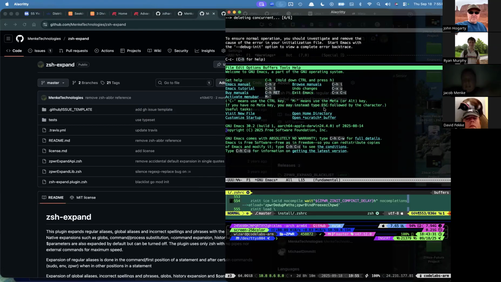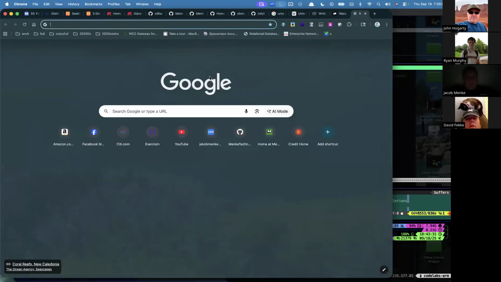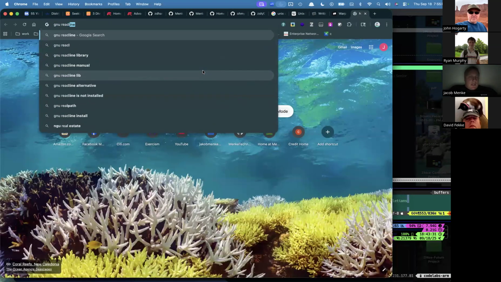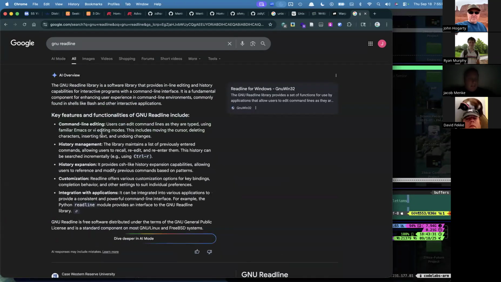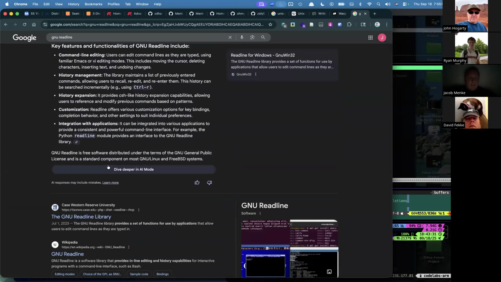He created Emacs and GNU, and then he created readline, I believe. And then Bash uses readline for a bunch of key bindings if you're in the default mode, because in Bash, you can change it to VI mode instead of the Emacs mode, and then it uses different key bindings.